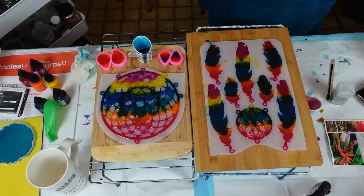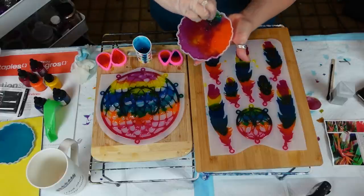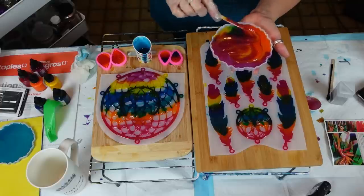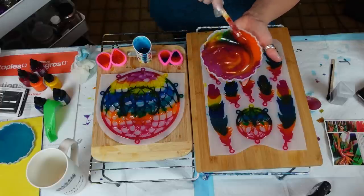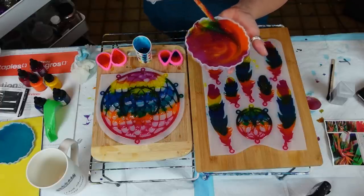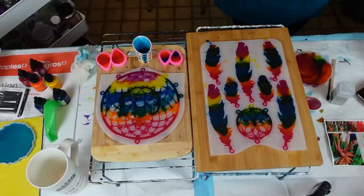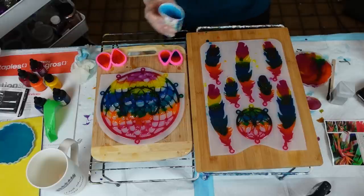Just want to make sure it's all to the edges. Oh my goodness, that yellow went so fast. There we go, and I'm just gonna give it a swirl. And we'll see what comes of that. That might be just a right old mess. But anyways, now I need to put another glove on. And deal with, I forgot the blue.